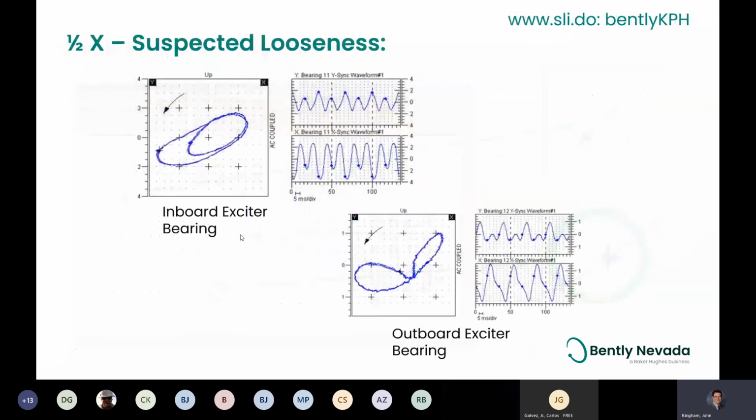So here, I've got some other orbits in here because everybody loves orbits, at least I do. And here we have half X, and it's a suspected looseness. Why would it be a looseness? And why would it lock into half X?